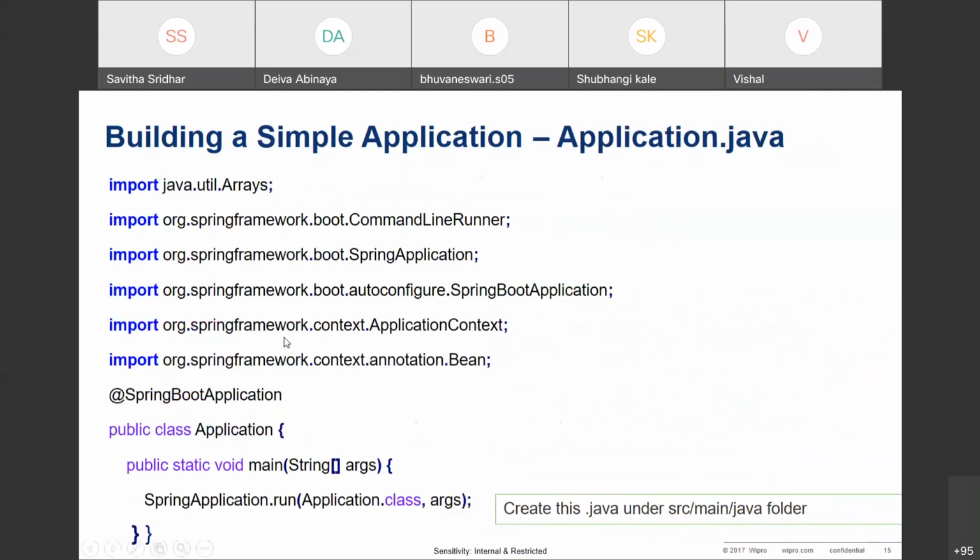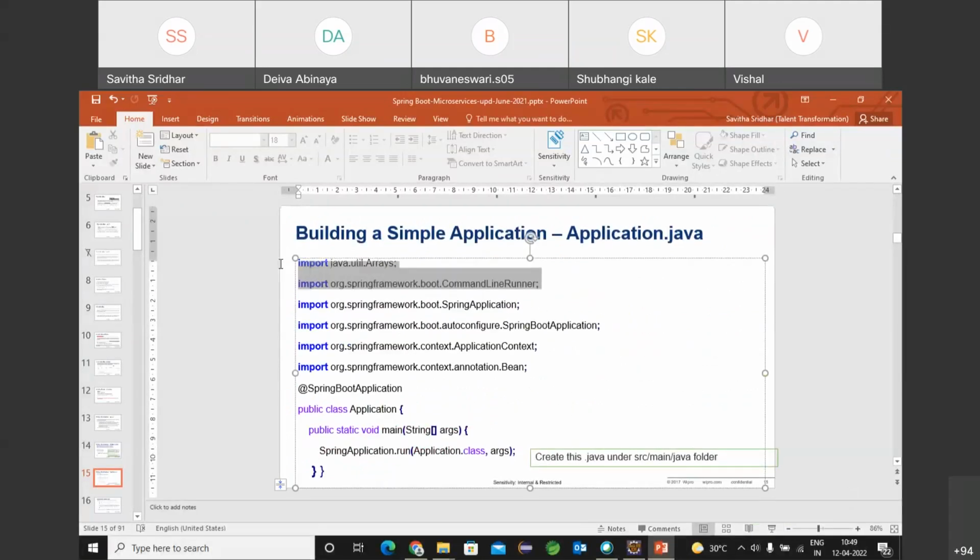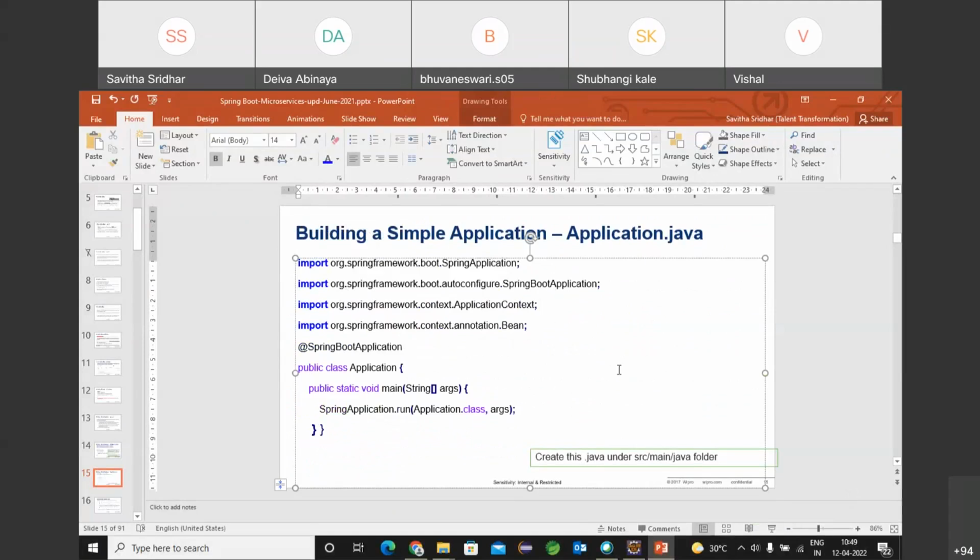In fact, because you have used the Spring Initializr, if you are creating your app using the Spring Initializr, it would have automatically created a main application class. Just a minute, I'll knock off things that are not required, so you don't get confused.